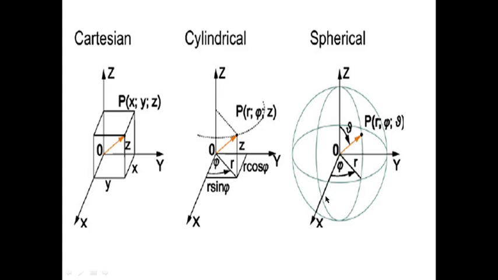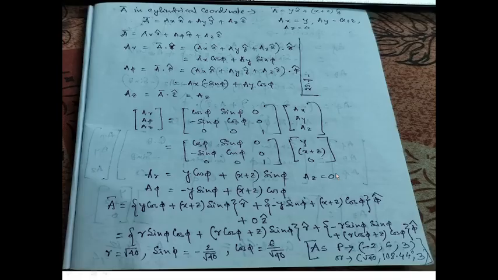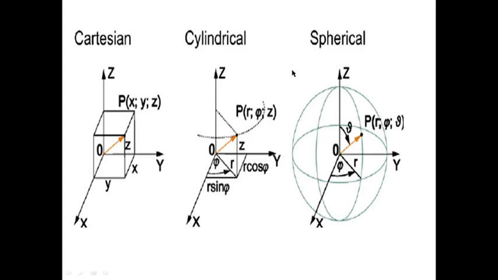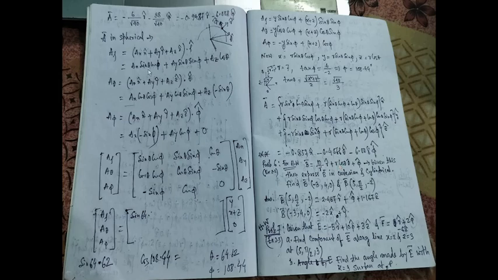So rho hat is this direction, and this is the x hat direction. Rho hat dot x hat will give you sine theta cos phi. Check here, this is sine theta cos phi. Try to understand: this is the rho hat direction, and its projection on the xy plane is this small r. When the magnitude of rho hat is 1, the projection will be sine theta only, because this angle is theta. And this will be cos phi, since this angle is phi. So rho hat dot x hat is sine theta cos phi.